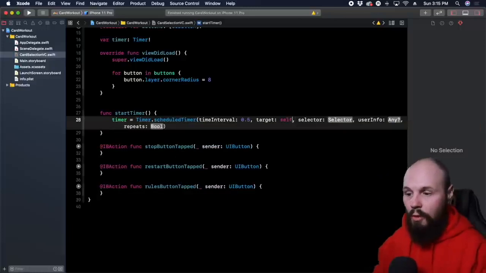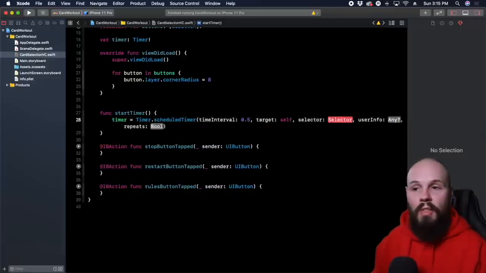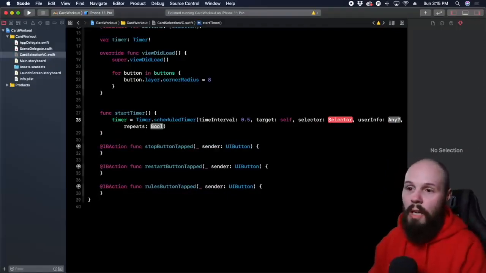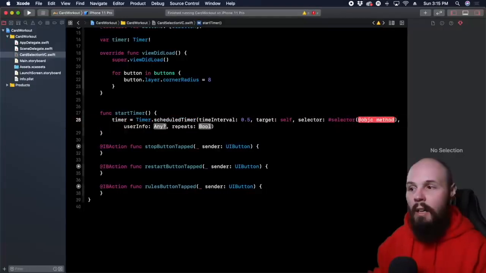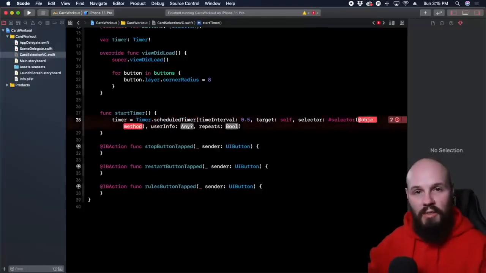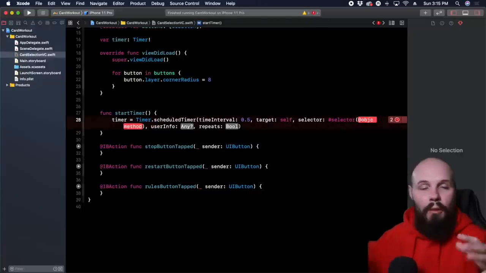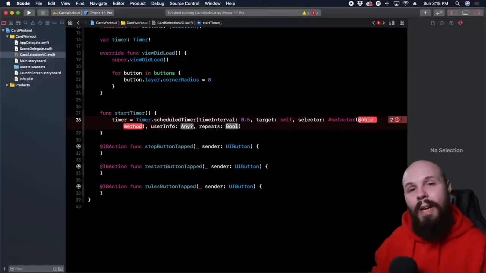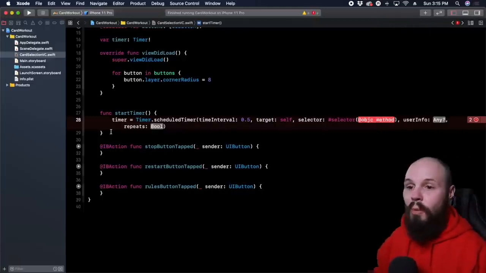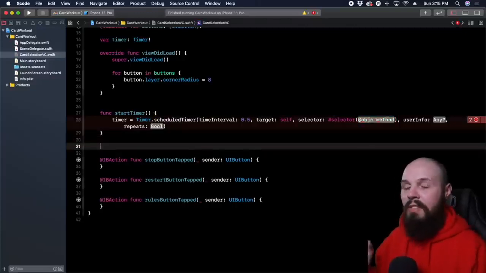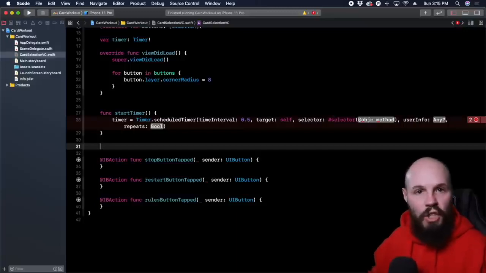That's our view controller. Selector. Okay, so this is what is firing off. The selector is where you pass in a function. So you have to do #selector, and you can see it takes in an @objc method. This is a little bit where we're interacting with Objective-C at a lower level. We don't have to do anything with Objective-C, but at a lower level, we're interacting with Objective-C functionality. Let me get rid of this right pane here so it looks neater. So let's write this function that we're going to have to pass in. At every half second, what function do we want to fire off? We want to change the card that is showing in our image view.